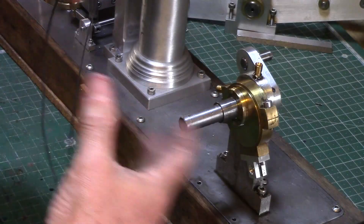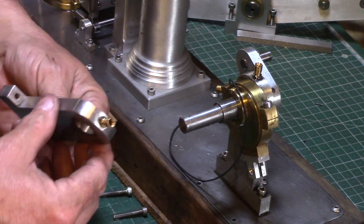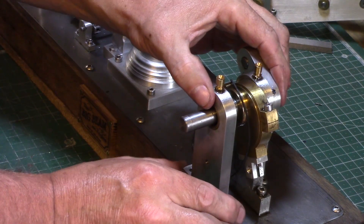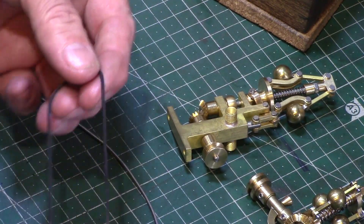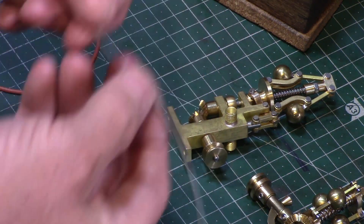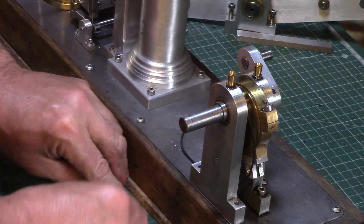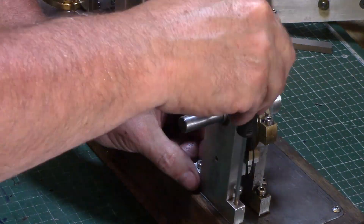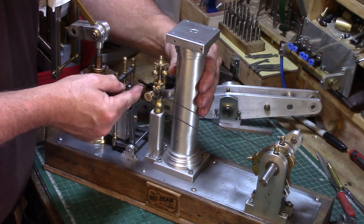When I first built the engine I had the foresight to turn a V grooved pulley in the eccentric sheave to accept a drive belt for a future governor build. I experimented with a variety of drive belts that I had in my spares drawer, as I originally wanted to use one of these mammoth type metal spring drive belts, but ultimately settled on a rubber drive belt which gave the best grip.